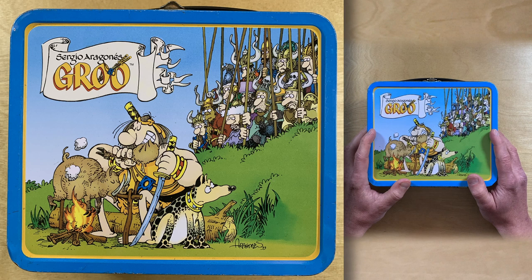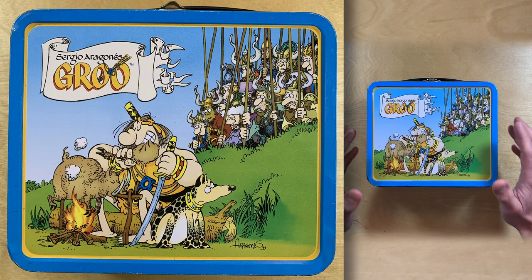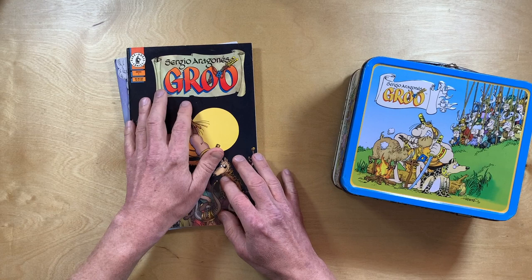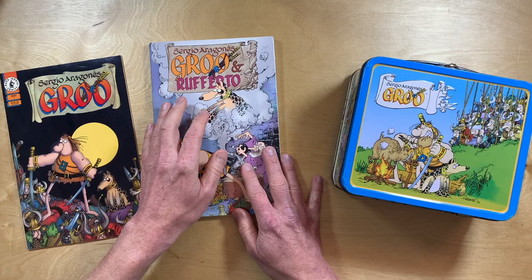Up in the top left corner, we've got the Groo logo in a banner that is somewhat reminiscent of the banner that was being used on the Groo and Rufferto miniseries covers. Let me just grab that. Yeah, you see, when Groo went to Dark Horse, Sergio started drawing the Groo logo with this nice paper banner kind of background on it. And then when Groo and Rufferto came out, he started drawing it with this tattered edge. I don't know, maybe it kind of looks a little bit like a flag or something like that.